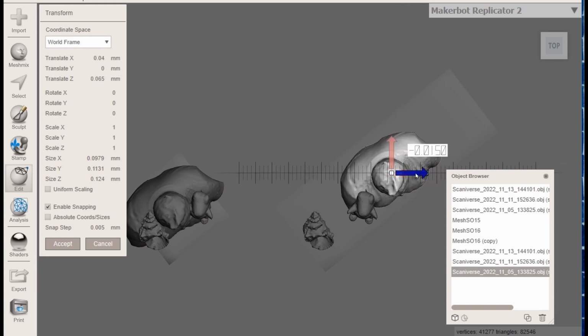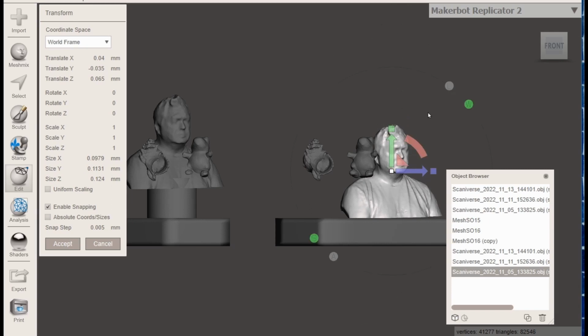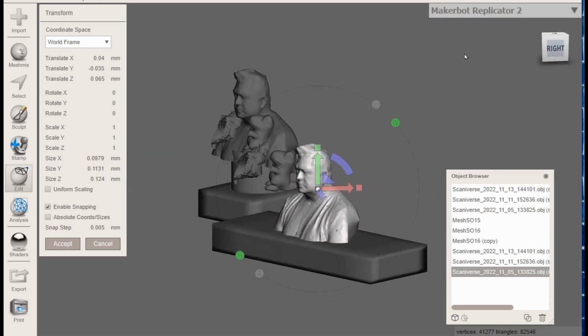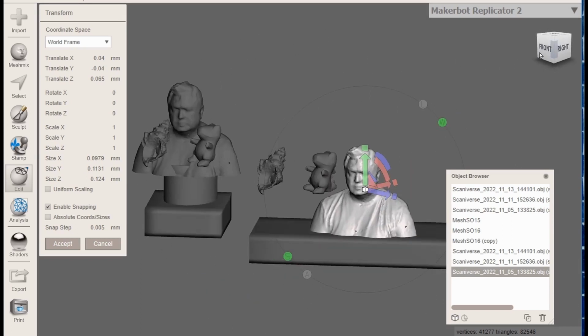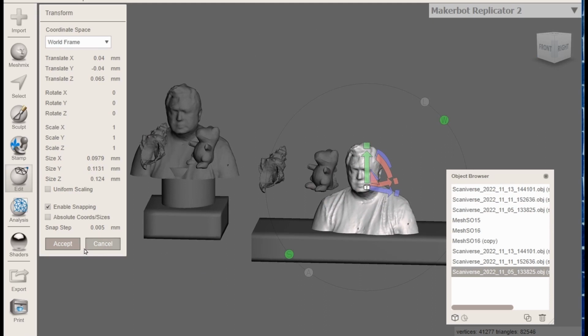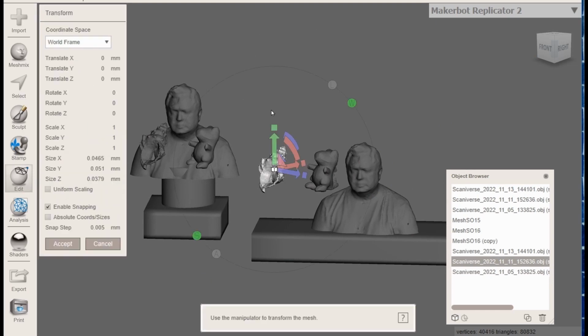So now it's kind of in the middle of this plinthy kind of thing. Let's go this way, and I'm going to bring it down. This is a little more of a contemporary kind of view where the plinth is nothing but a holder of objects. Okay, so I'm going to put that on there. I'm going to accept it. Then how about we take the shell, and I'm going to transform that position as well.